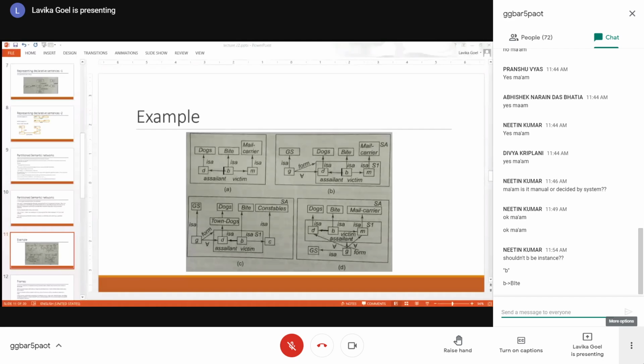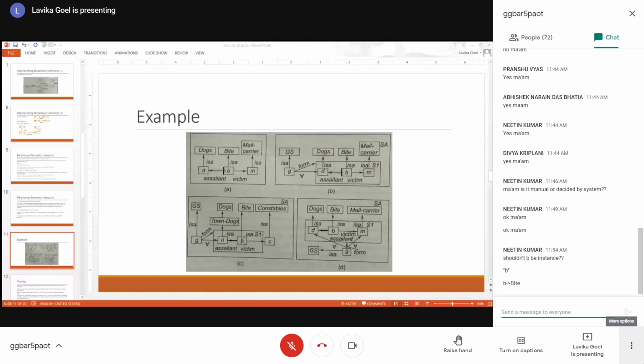You have related these three objects through relationships. B is related to D through the assailant relationship, and B is related to M through the victim relationship, because the mail carrier was the victim and the dog was the assailant. So the dog was biting the mail carrier. That is why the attribute names are assailant from B to D and victim from B to M.